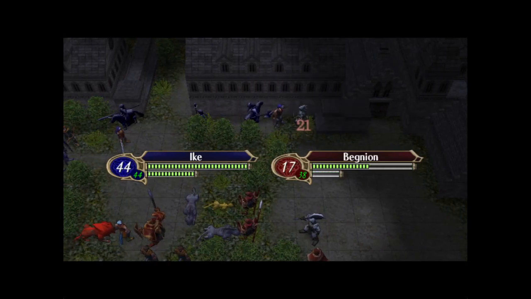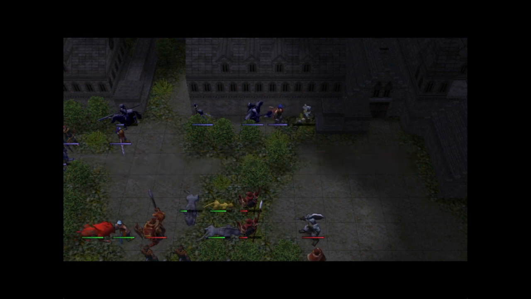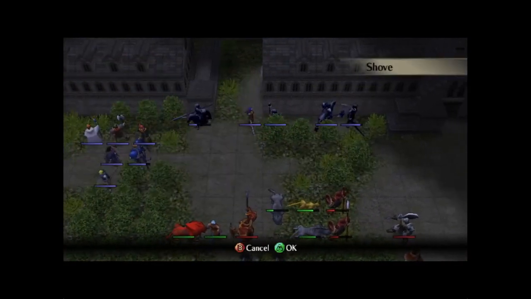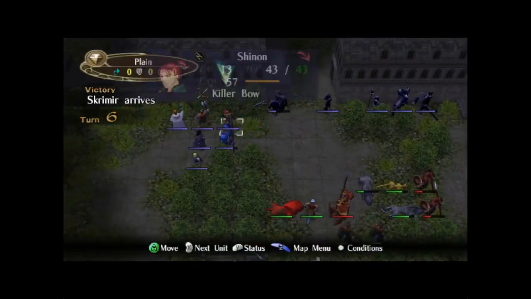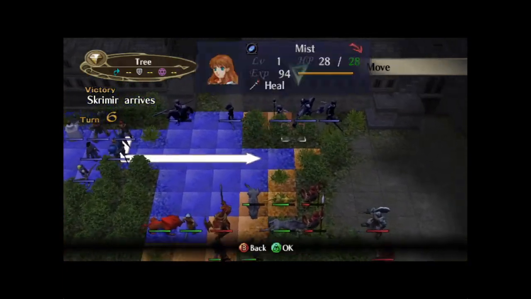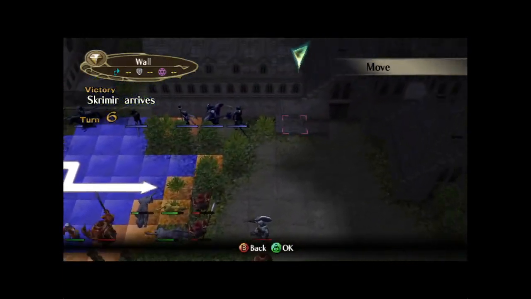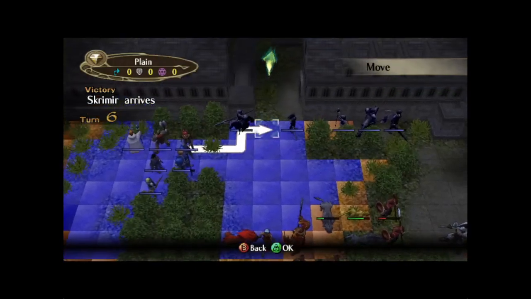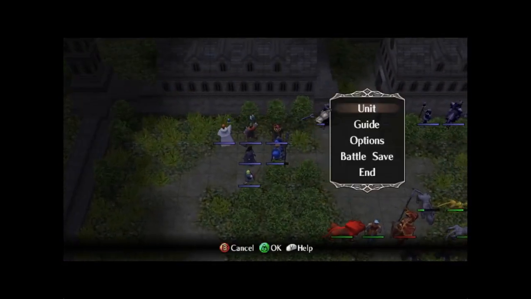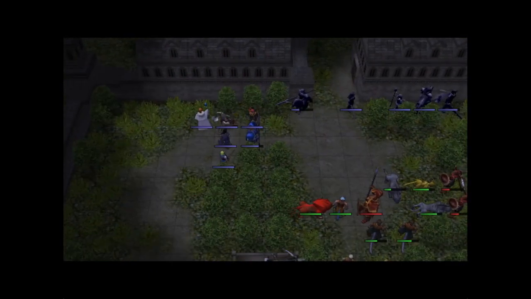Etard, because that allows me to two-shot. Adept. Definitely not needed, but I appreciate it. And of course, shove Mist as far as she can possibly go. I kind of would like... Can I shove Shinon? Yes.